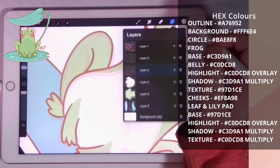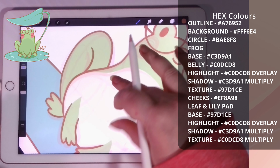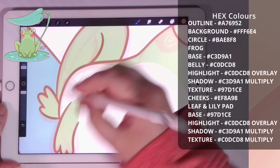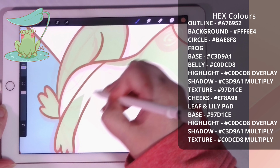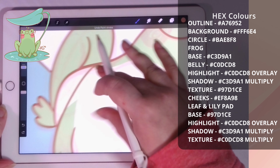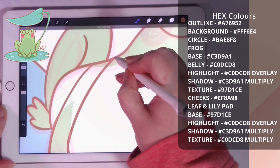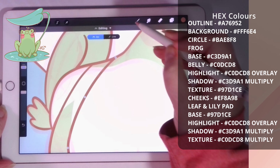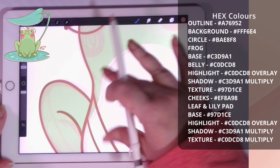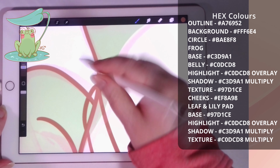So after doing that, I'm like, I don't know if I like it. So what I'm going to do is see if it makes a difference if I bring these arms all the way up. And I'm doing it on a different layer so that if need be, I can kind of erase underneath. And this kind of happens sometimes, really, when I'm doing my art. It's kind of a process.